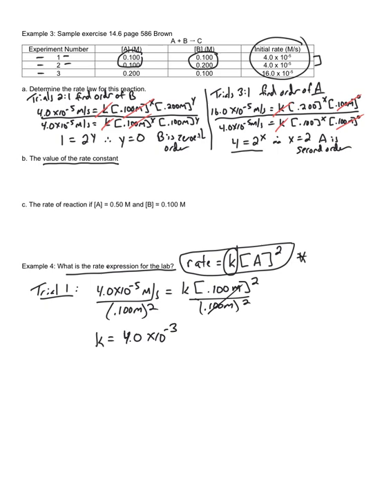Your calculator should give you a value of 4.0 times 10 to the negative third. Now the hard part on here is this is typically very important. On the national exam, the units of K are typically worth 1 point on the FRQ. That's a very important point to gain. Students really struggle on figuring out the units of the rate constant. How do we figure that?